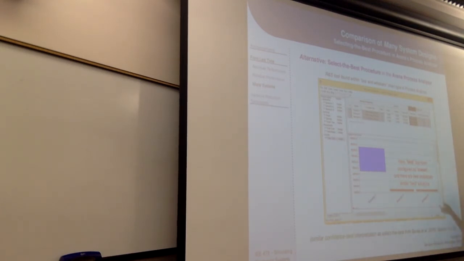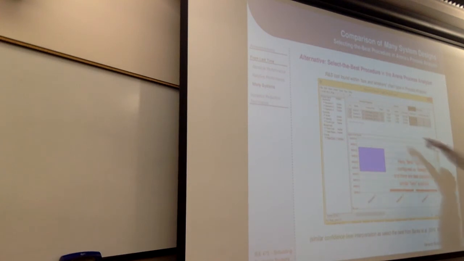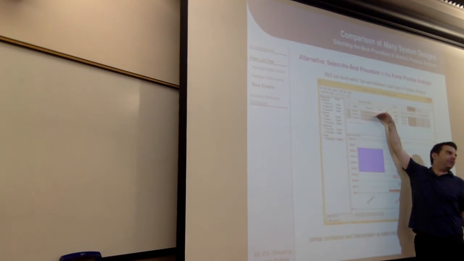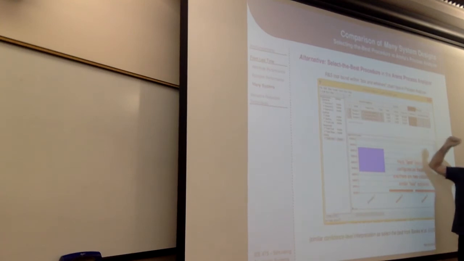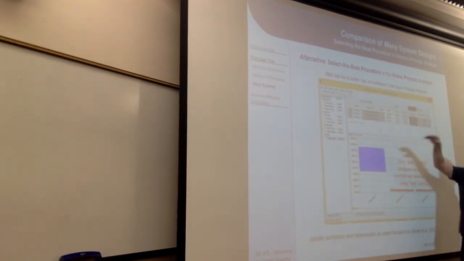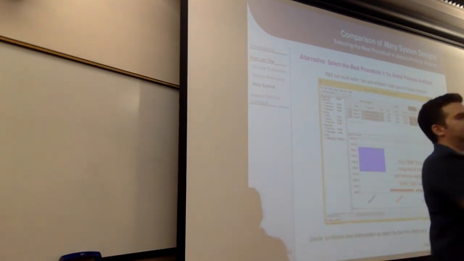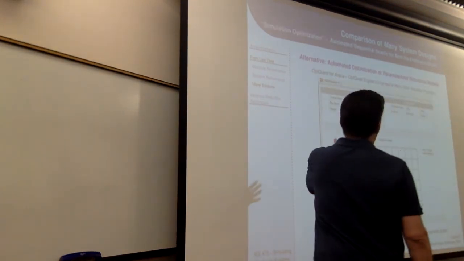The last thing before I ask for questions is OptQuest, which is your other option. And in OptQuest, it even does more for you. Now the only downside of OptQuest is, whereas here I could put different models, I could have a model from one DOE file, then one from a different DOE file, and so on, and compare them all together. But then I have to select, for this model, I want this many servers. For this model, I want this configuration. But if I just have one model, and I want to sweep through a range of parameters within that one model, that's what OptQuest is great for.